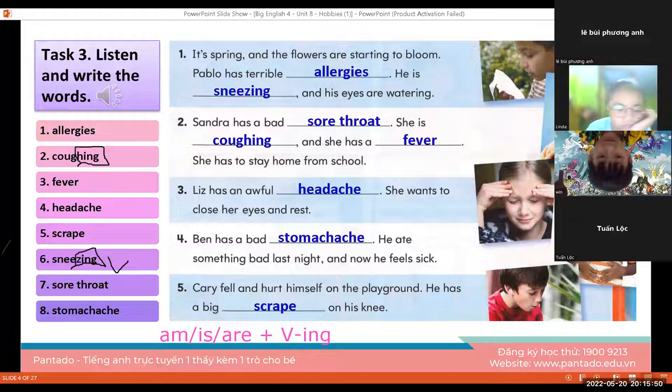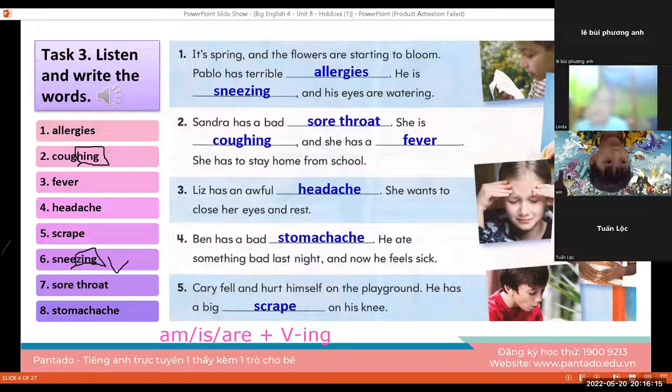Again, Win. Knee. Yeah, knee, đầu gối của mình đó. Okay, scrape. Những cái vết trầy xước. When you fall down on the ground, your knee touches the ground, right? Your knee touches the ground, so you will get scraped. Big scrape, or maybe small scrape sometimes. Okay, những cái vết trầy xước.